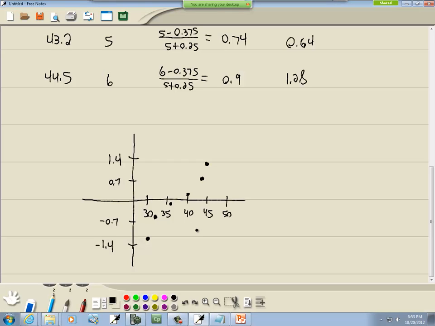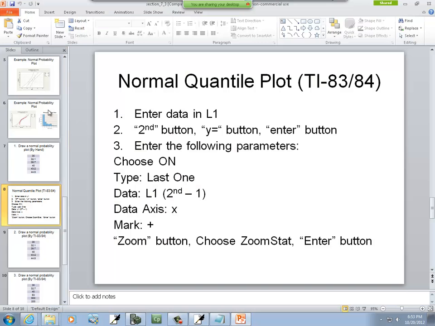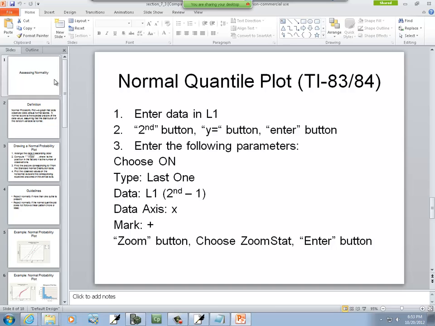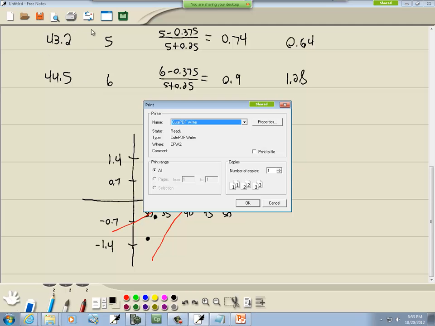Well, if we look at this, we try to think of it like our Minitab, you know, curved lines there. You have to kind of envision it. Looks like they all fall within the guidelines, and it more or less is a straight line. So the answer there would be yes if it was asking us if that followed a normal distribution. Let's save this. Assessing normality.